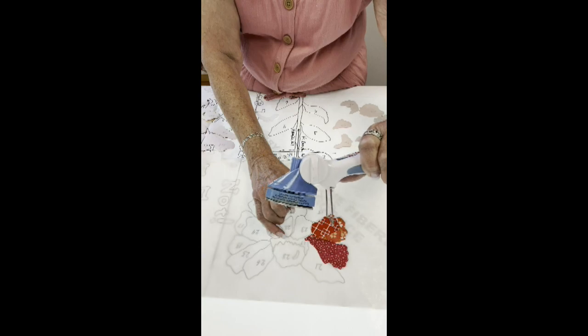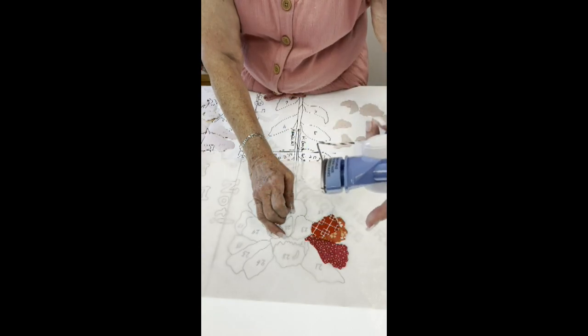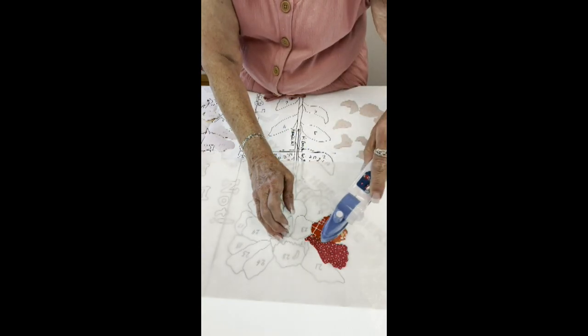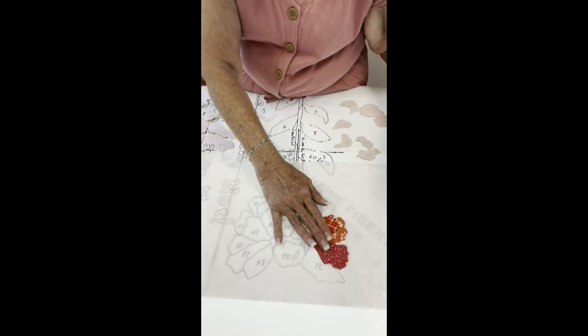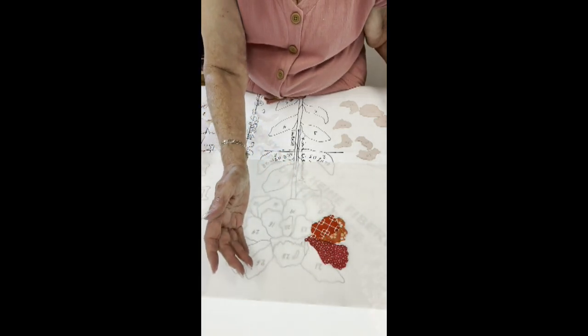I'm using this iron. It's called a Dritz. You can find this at fabric stores. It's also on Amazon. So I'm just going to use a light little bit of heat. There we go. And it's on to my mat. So now I can just continue building.